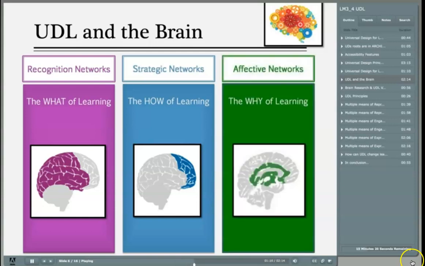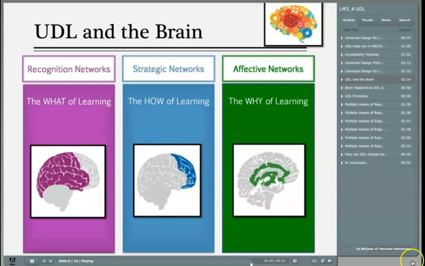The affective network is about which things interest and challenge us. For example, when a student becomes excited about math because he can use it to measure the speed of a rocket, as opposed to using numbers in a more abstract way, it is because his affective network is engaged by the idea of a rocket. The affective network is about the why of learning, the activities or ideas that motivate us to learn.